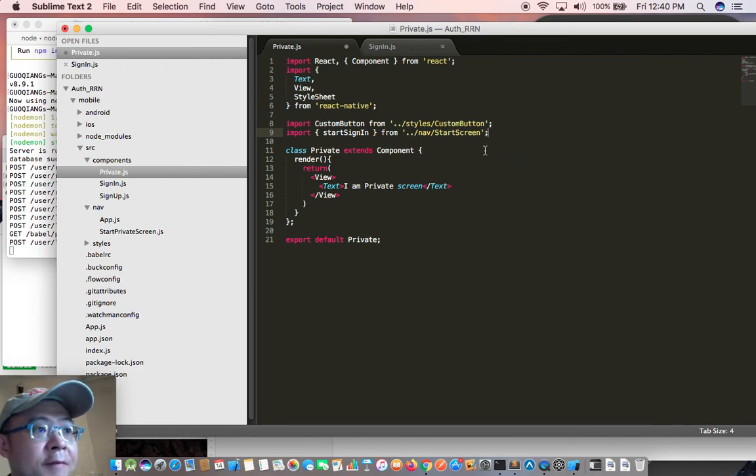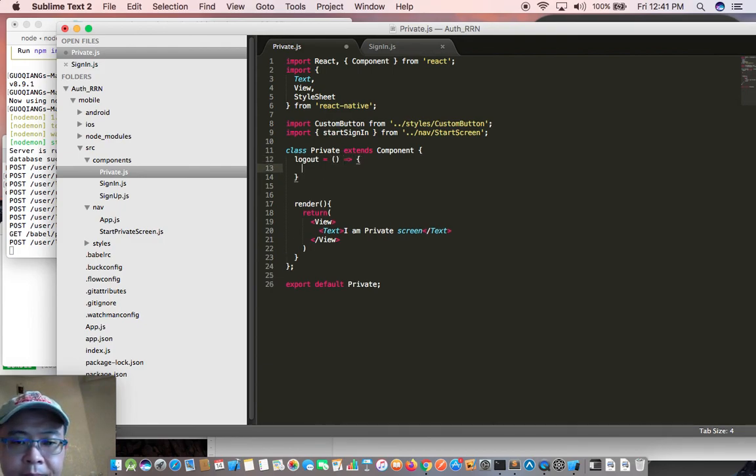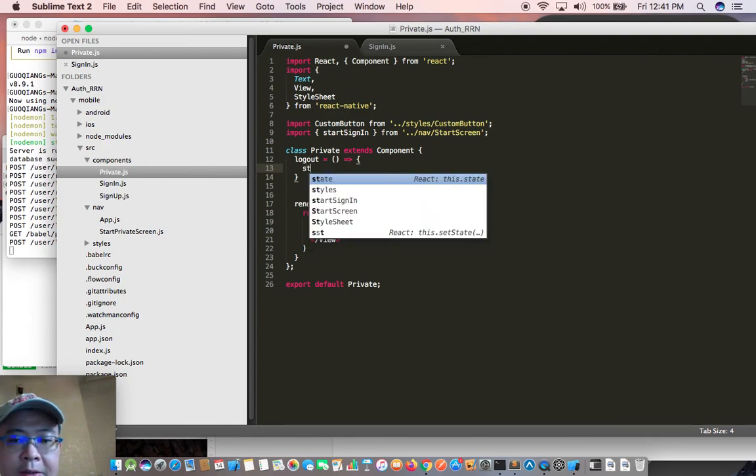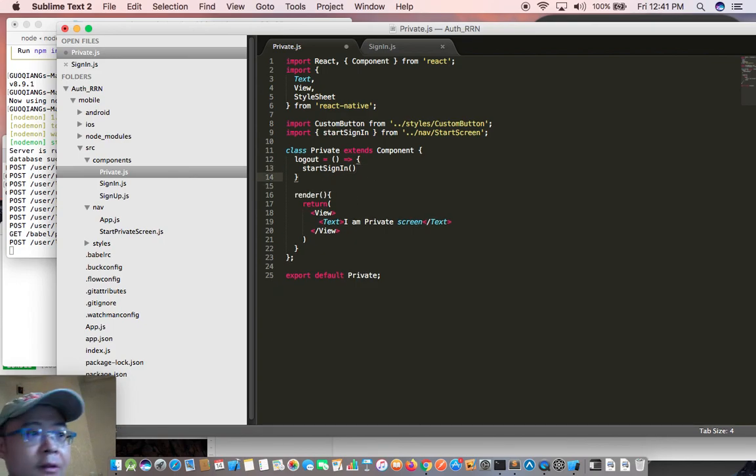And also in the file, we can do a method here that's a logout equals to start signing, and in the render part we keep the same thing.